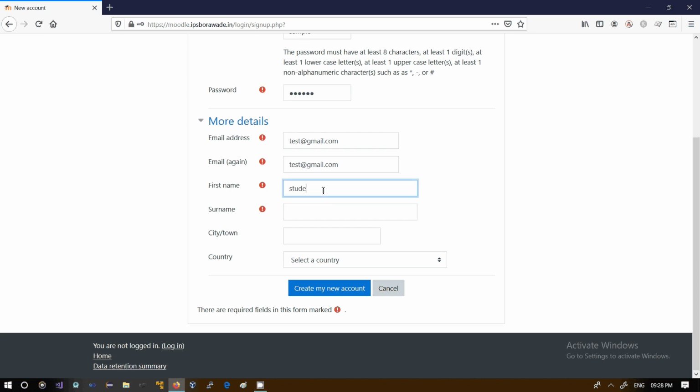First name, student1, and surname, student. These are some compulsory fields, and city, town, country are not compulsory fields. Those having the exclamation mark are the required fields. Whatever required fields are there, I have filled, now I click on create my new account.